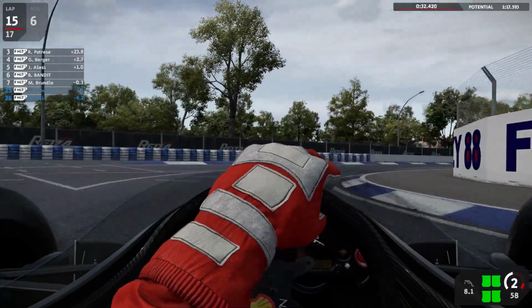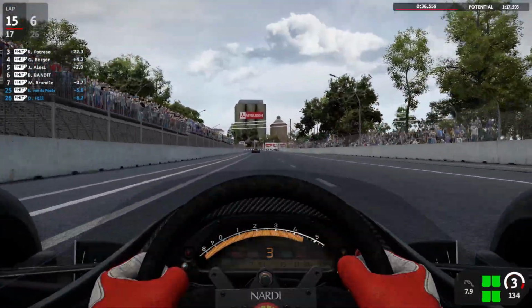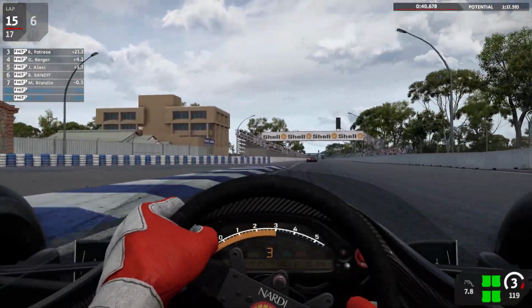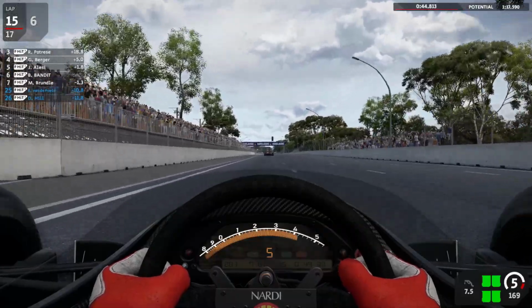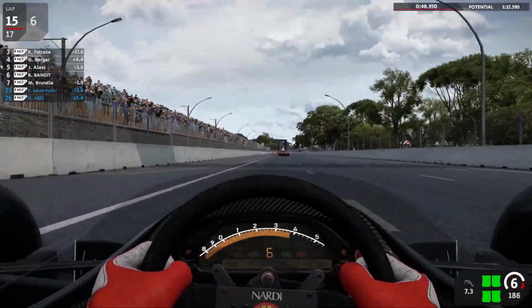Down to second, turn in. Oh, just got that apex, but I could feel it. The tyres were like, oh, are you sure? We're having none of it really, they didn't like it. Right, then on the power. Right, and we're getting Lacey and Berger. Berger seems to have took off, didn't he? Berger's gone, 2 laps left.